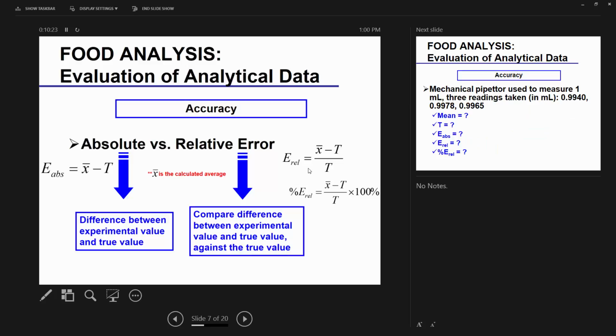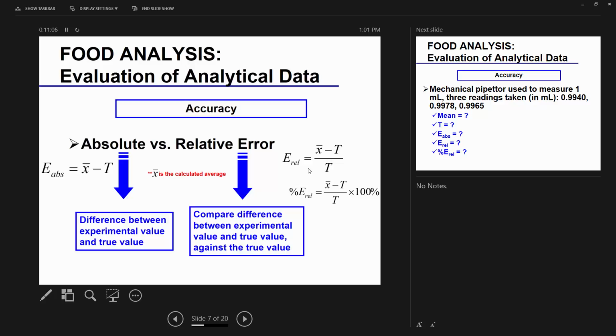All right, so accuracy, how do we determine accuracy? There is something called absolute error, which is the difference of your average. You have 4 replications, 5 replications, what have you, and you determine the average. And this would be compared to your true value. It could be a reference value. It could be that somebody did a service for you, followed an official method of analysis, and gave you the true value. It could be a published value. You would use that as a resource, and then you look at the average that you've generated in the lab, and then you determine absolute error.